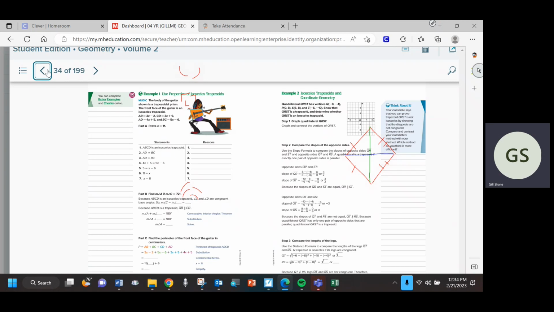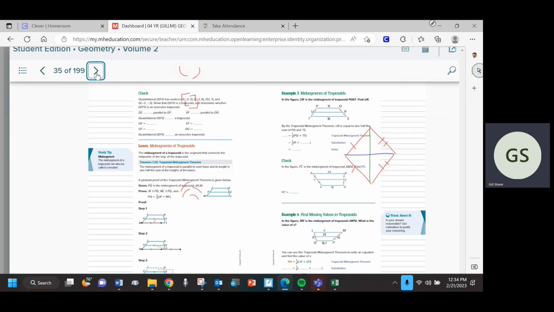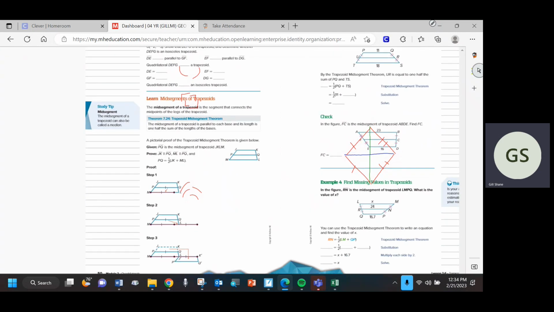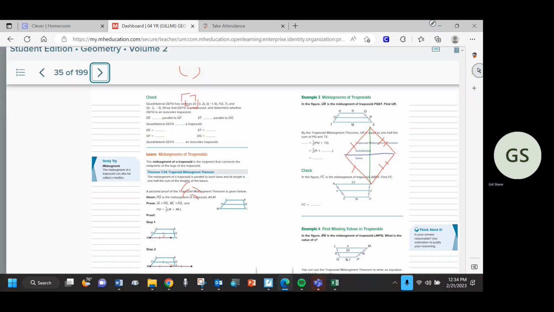We're not going to do anything with the coordinate plane stuff. A lot of times, though, that always goes back to the distance formula. They're giving you a coordinate plane. The first thing you should think of is distance formula. That's the whole reason they give you the plane, is so you have numbers that you can use to figure out distance. We're not going to do anything with that. So turn to the one that says mid segments of trapezoids on page 50.